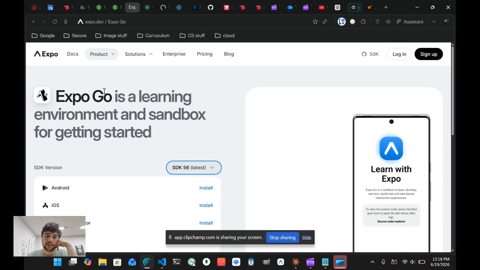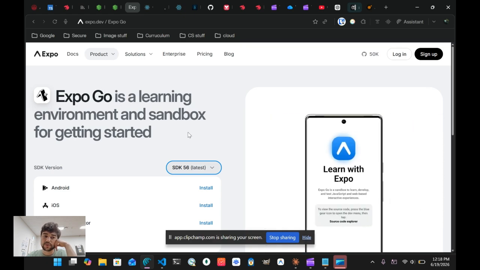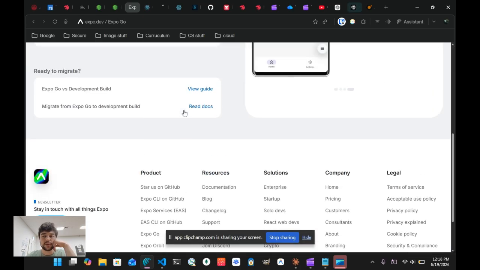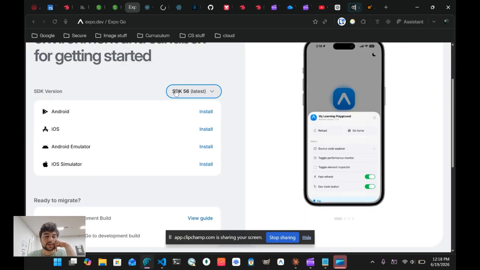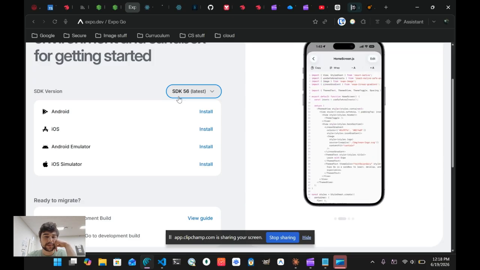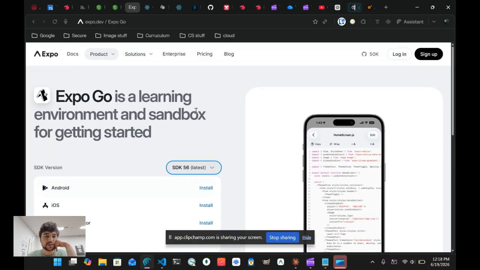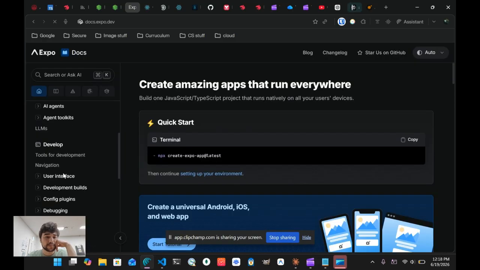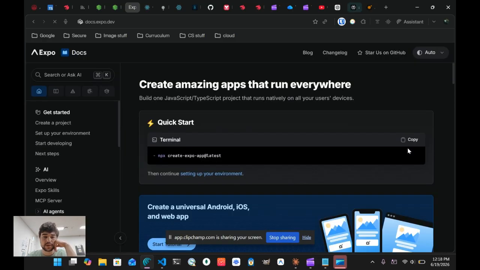Expo Go is a learning environment and sandbox for getting started. Pretty much your tool when you are working. It is a software development kit. You install it, you work with it. There is documentation. You read the documentation to understand. This is how you create a React Native app.